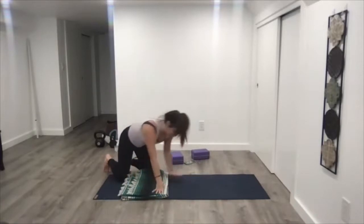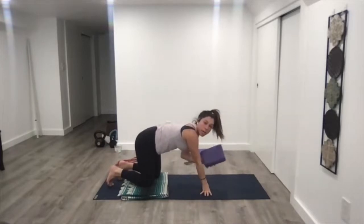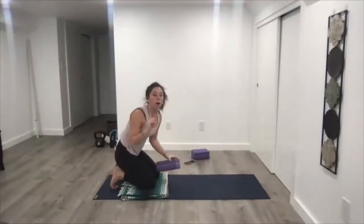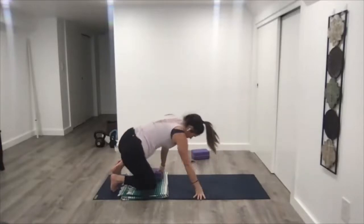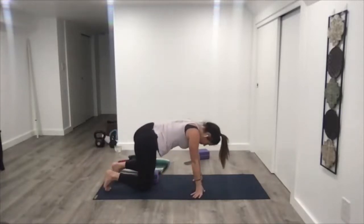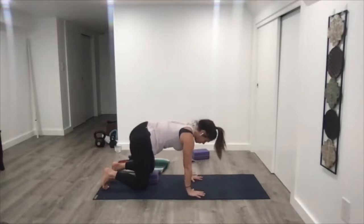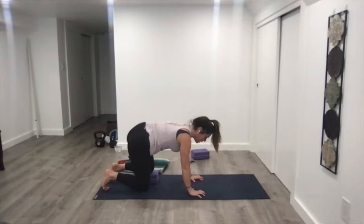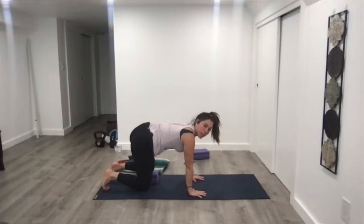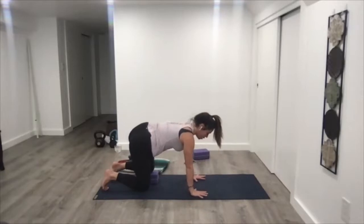Gonna do some fun stuff here. Okay, so let's start with your block under your left knee. Block or a book. I'm actually not going to use my blanket, but you can stick your block or a book, because the block might be too high for some of you, because I want you to have your right knee on the floor next to your block. So if you come into your tabletop and having your left knee up on the block is either painful or you're like, no, then a book will do. You could also just have it on the mat. The hips would just be symmetrical and it would feel a little different than what we're going to do, but it would still work.